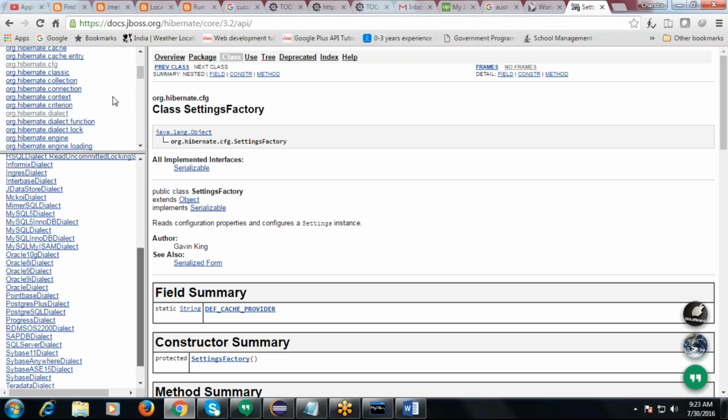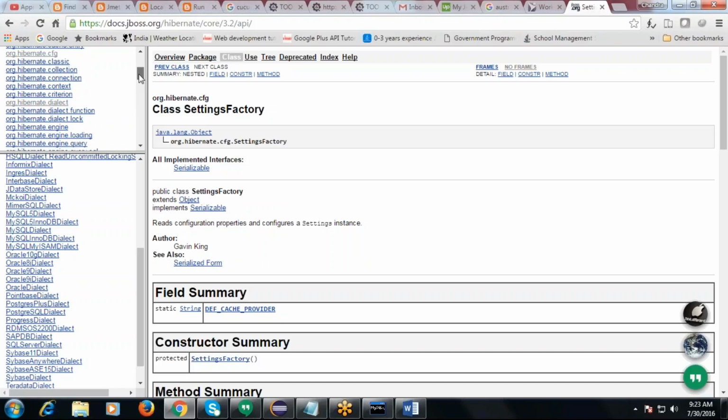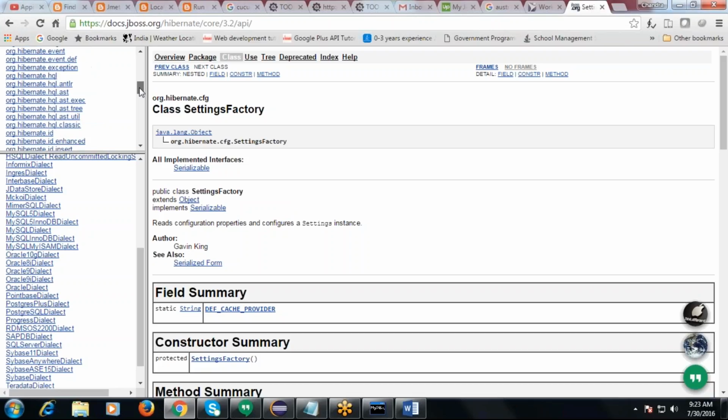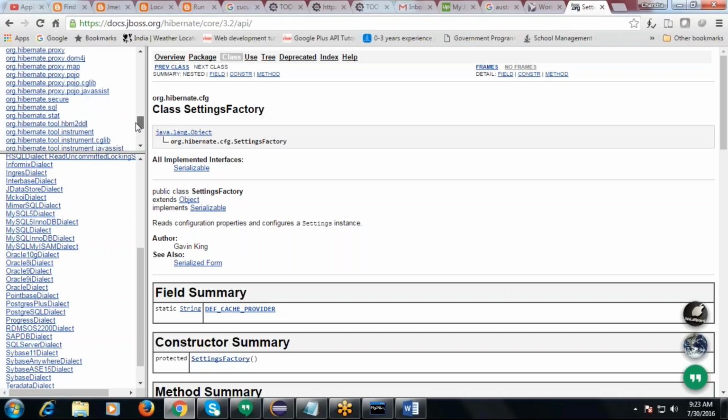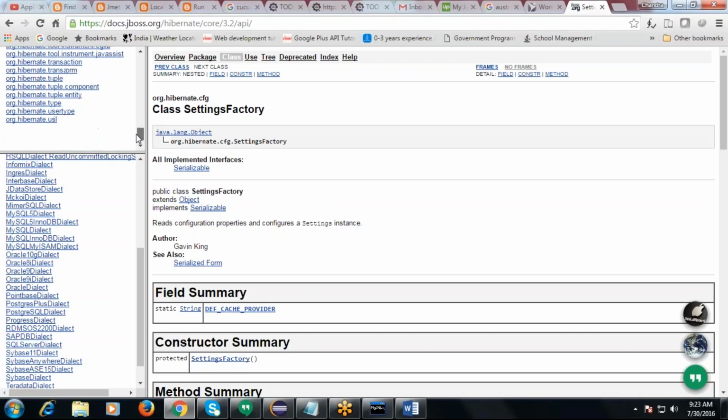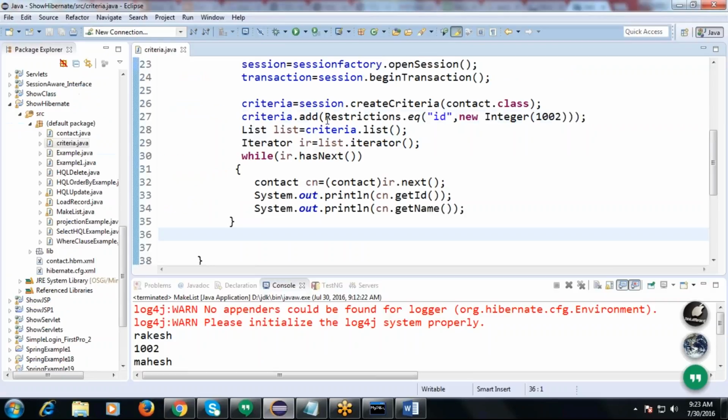So that is taken from org.hibernate.dialect, like that. And some others also you see. There are many packages given here. The same way, Restrictions is also taken from there.